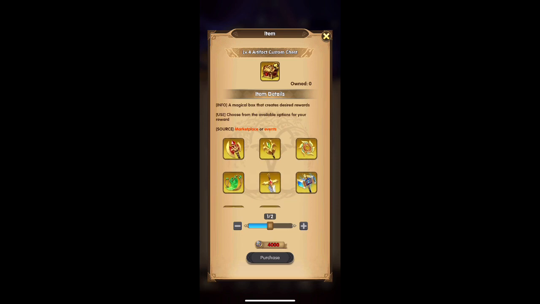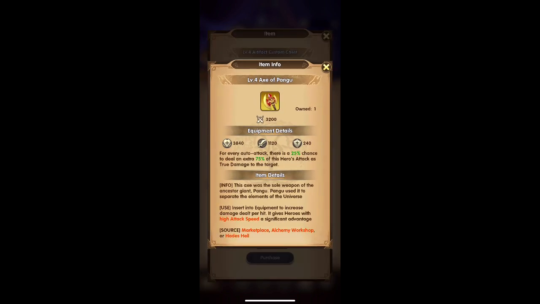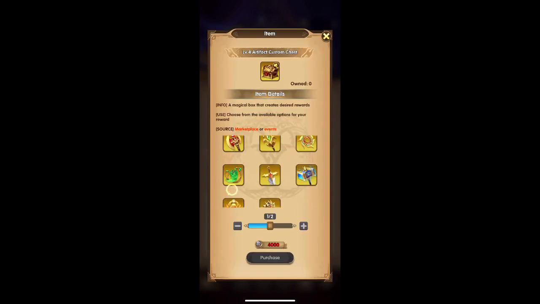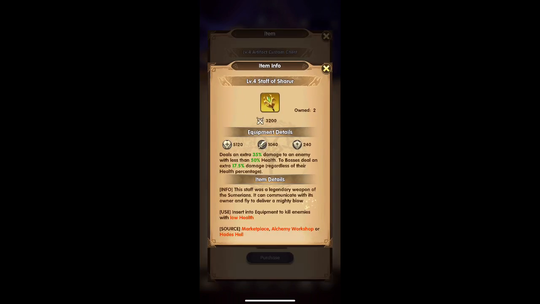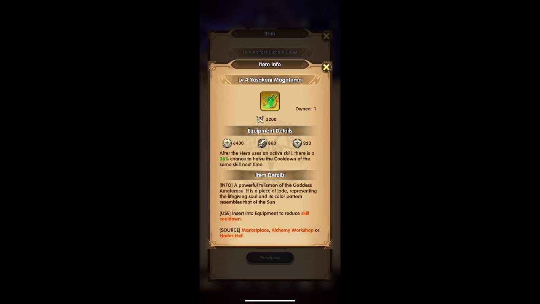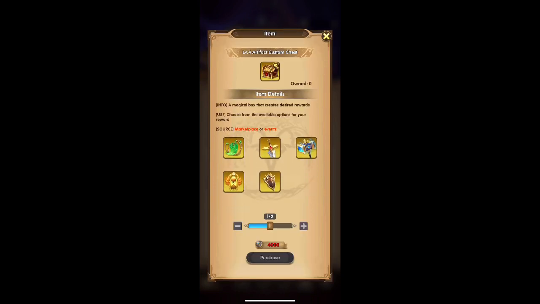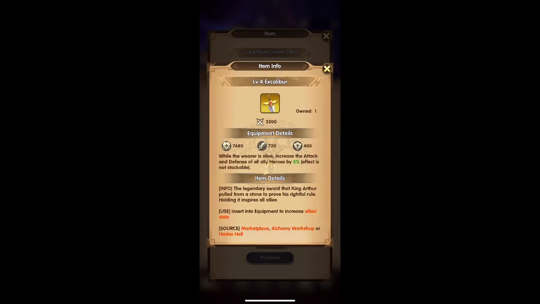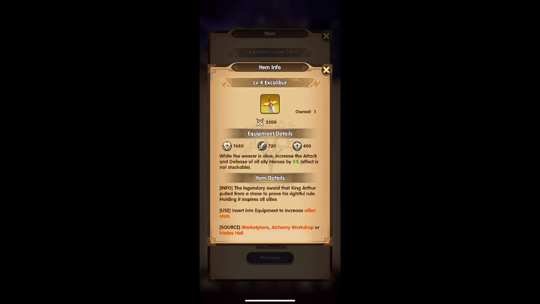All right, let's talk about these weapons here. As far as weapons, like I said, axes are usually the way to go for most characters. You could also go with chakra. Chakra is also useful. The staff is used to increase boss damage, so you could put that on anyone that you want to do a lot of boss damage. And then you have this green sort of talisman, and it really increases your cooldown, so you could pop off your skills faster. And Excalibur. Excalibur is a sword that gives buffs.